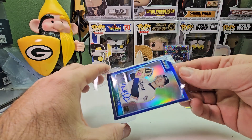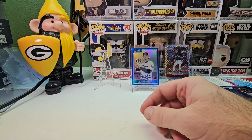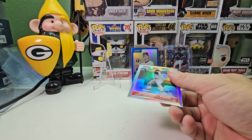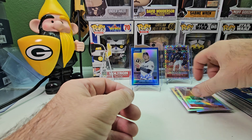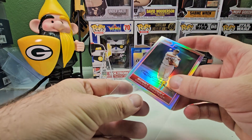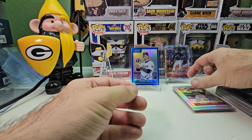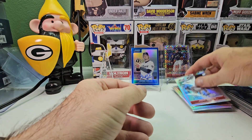There you have it — that was the box. We didn't get a guaranteed autograph, since they're not guaranteed in retail. In the retail pack you get three cards: one refractor, one base, and one prospect. Do you think that's worth it? I think with shipping and tax it was maybe around $160 to $163. Getting one refractor in every pack is nice, and we got one X-Fractor, so there's a chance for other parallels and colors too.